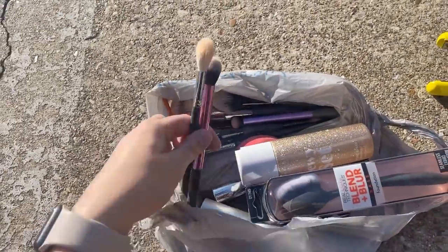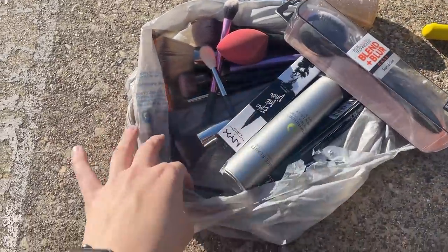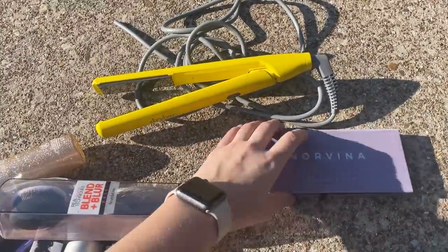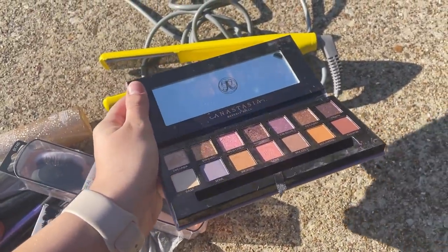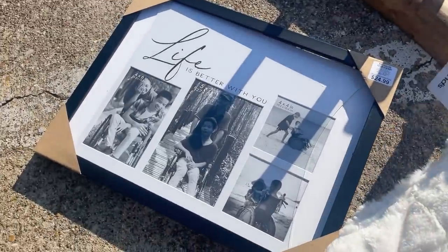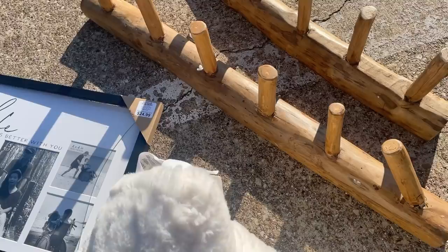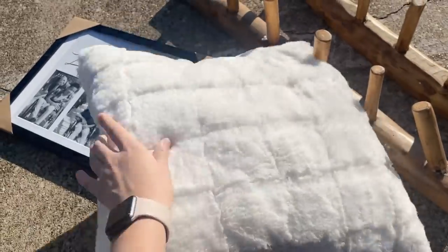From Ulta I found lots of odds and ends — a lot of it is new — used brushes, makeup and skincare, foundation, and a Dry Bar straightener which should be an easy fix. And of course the Norvina palette which is in really good condition, just some swatching. From Kirklands: the super soft cute pillow, a broken picture frame, and two coat hangers with a little defect but overall super cute. I already hung one of the picture frames — a couple of really cute things.